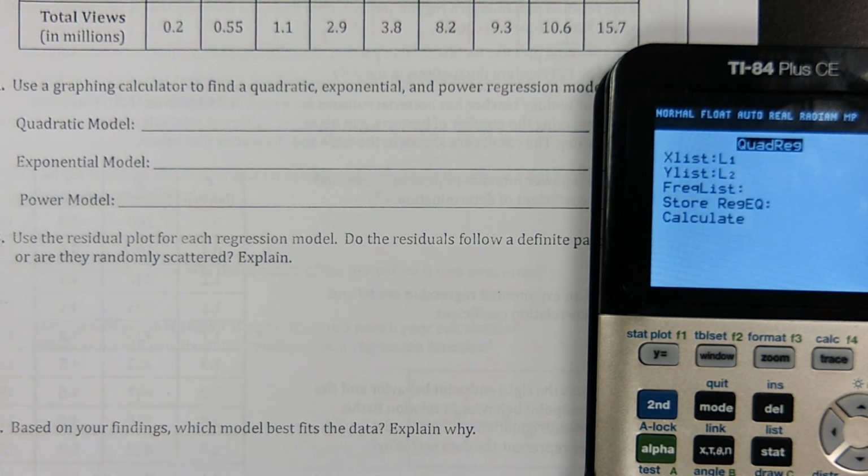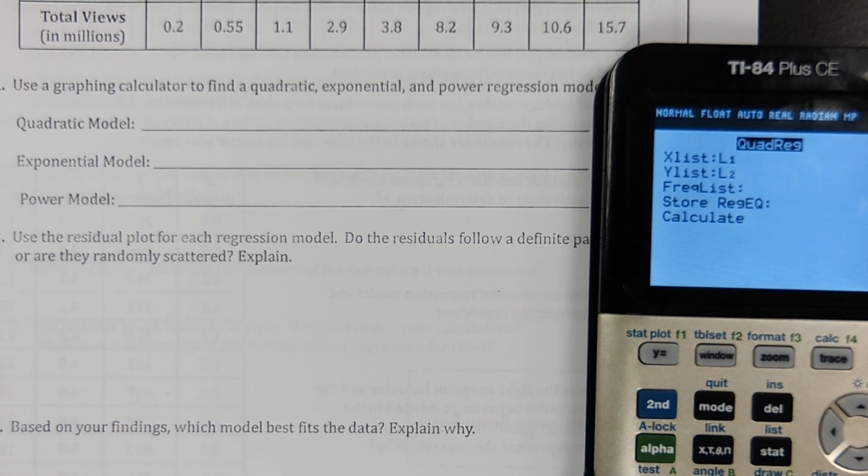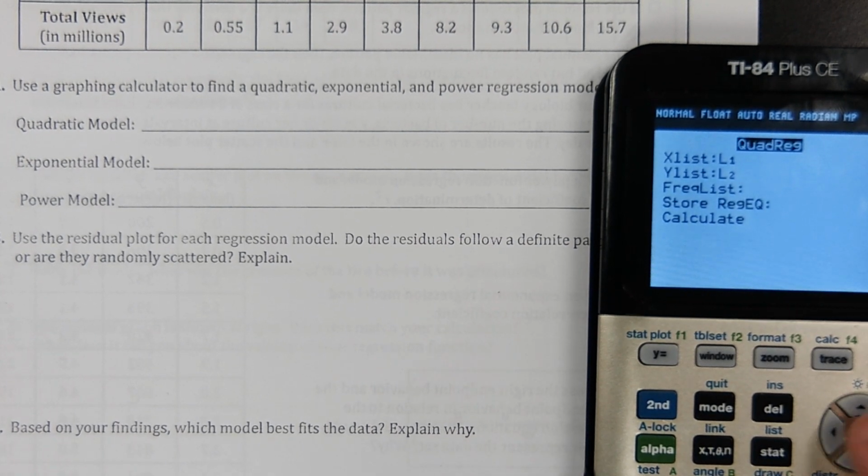You don't need to store this equation because we're not actually going to graph this equation. Now, if we were trying to graph the line and the scatter plot to see if the plot looks good with the model, then we would want to go ahead and store it as y1. But that's not what we're doing. We're using the residuals to determine whether or not we have a good model. You guys all right with that idea? So because we're just talking about the residuals, I'm not going to bother storing this as y1.